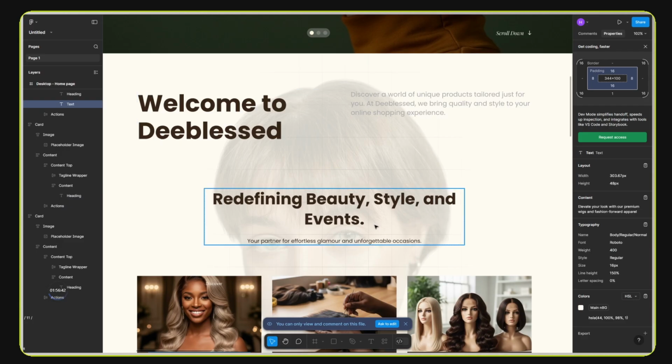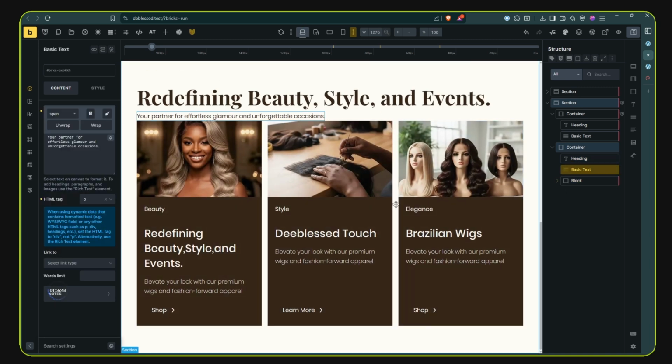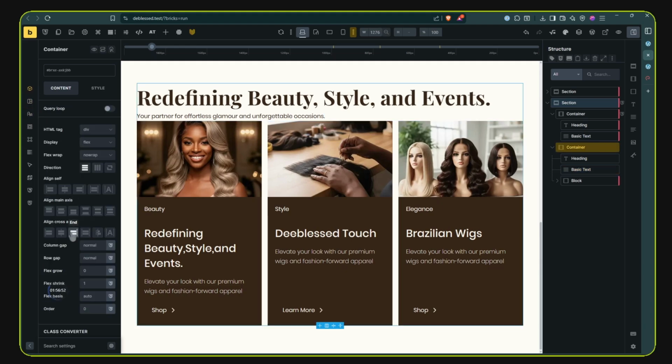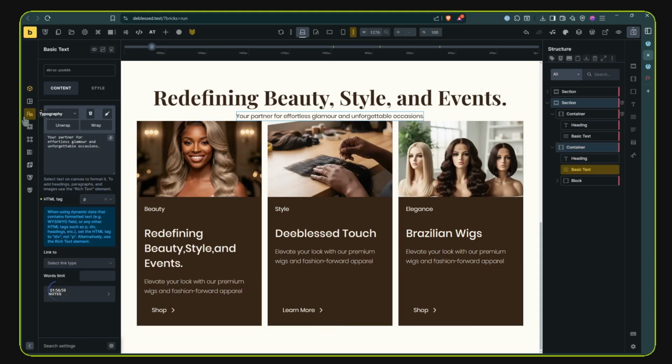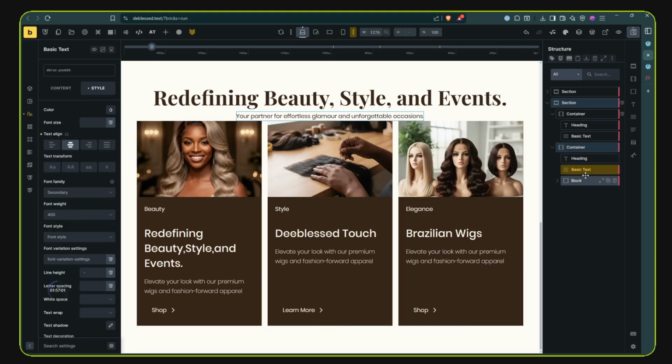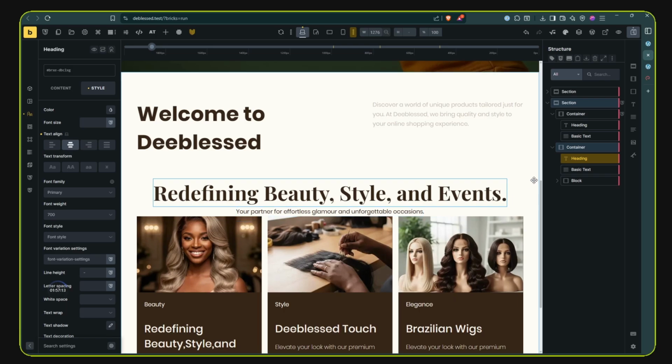The next part is this. So this container, everything will be centered aligned. For the text, add here, then centered here. Second view.